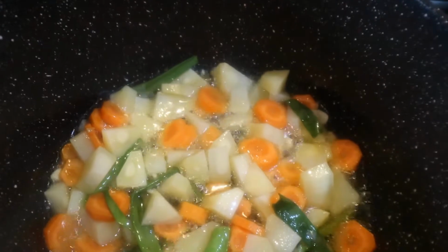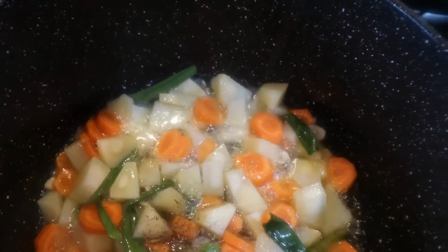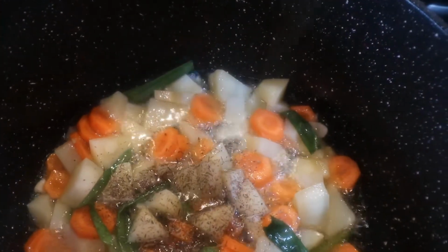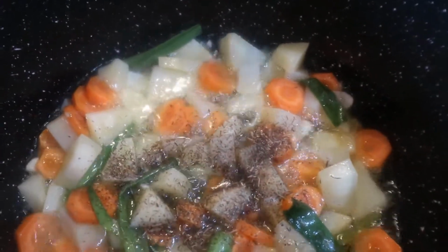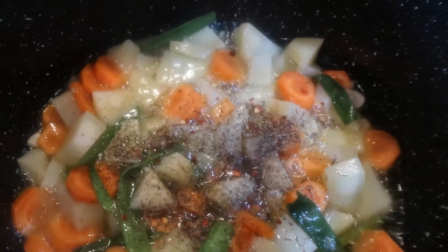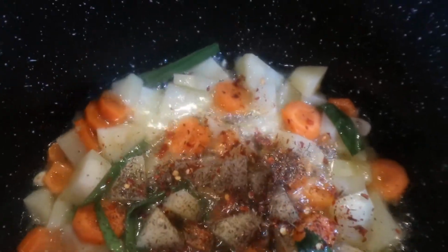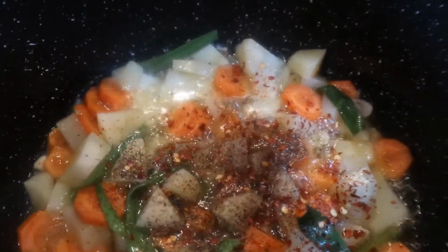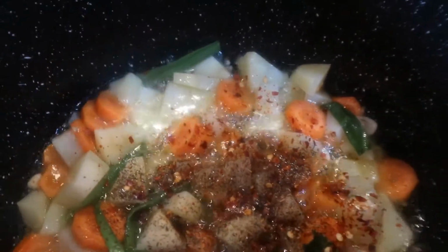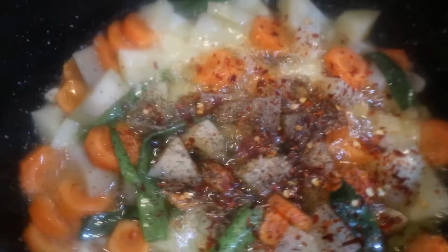So I'm back, guys, to check on my seasoning after that 5 minutes, and I'm going to add a sprinkle of my dry thyme onto my vegetable seasoning. Then I'm going to go in with a sprinkle of my crushed chili pepper, and you can use as much of this as you like or as little. If you're not someone that likes pepper, then you can not use this one, okay? So it's optional. Then after adding both of those ingredients, you want to go in again and stir.